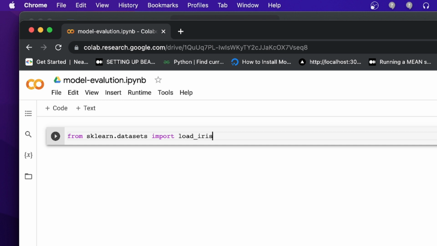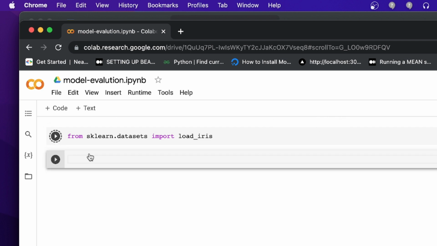It is easy to understand some functionality of machine learning by using this dataset. So let me run this cell. It will allocate the space and all. It will take some minutes. After the allocating, it will start, and you will understand everything.